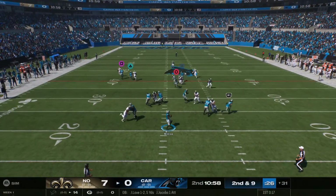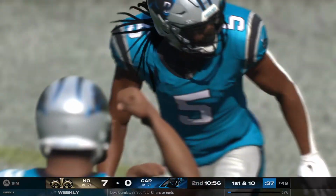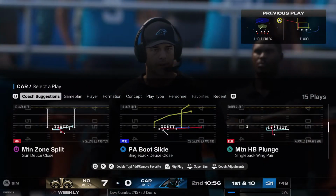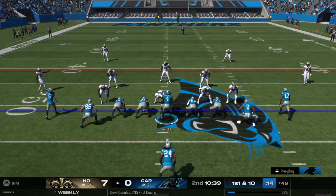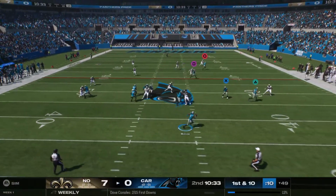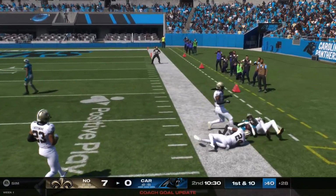Now back to throw. That ball caught by the former Toledo Rocket, Deontay Johnson. Give him 18. It's a Carolina first down. And that play came together really well for them as he found open space, makes the catch, and gets down to the 1-yard line. You know he's kicking himself right now. He thought he had a chance to get a touchdown and put that in his ledger. Instead, his team gets a chance to cash in over his next few plays.